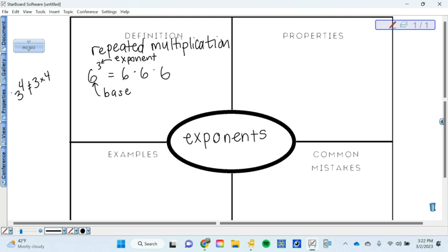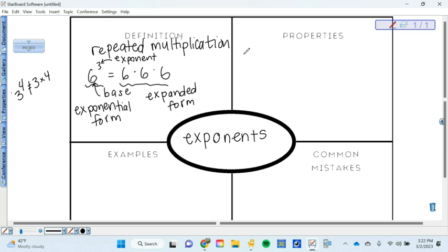Okay. And so these are kind of like 2 different forms, and we talked about these 2 forms on Tuesday. What do we call each of these forms? Yeah, this one is expanded form. And then what do we call this? Exponential form. It just has the exponent. Good. And let's write down our properties.